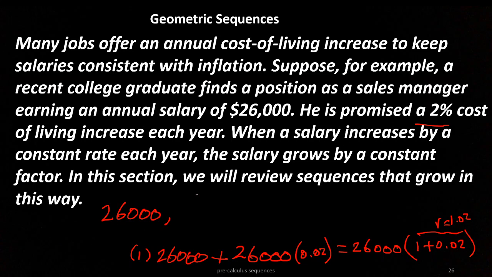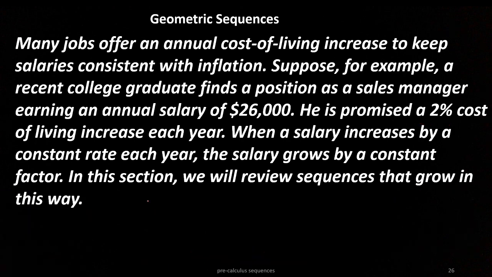That means the formula for this is just A sub n is start with 26,000, and then R is 1.02, and raise it to n minus 1. N minus 1, right? So if you put n equal to 1 here, 1 minus 1 is 0, so this becomes 1 times 26,000, you get the first term. And the next would be this times that. And the next would be this times this to the second power, and so forth. Okay, so that's the idea of a geometric sequence.